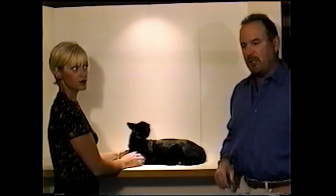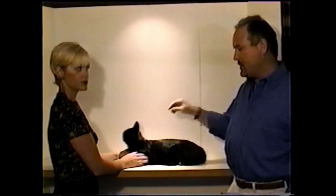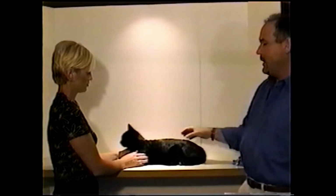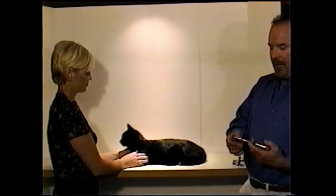Keep in mind that 90% of all the problems and subluxations that we see in the feline actually do in fact occur in the atlanto-occipital area right here. So this is about 90% of the whole ball game, if you will. So we will adjust this kitty cat in classic fashion.